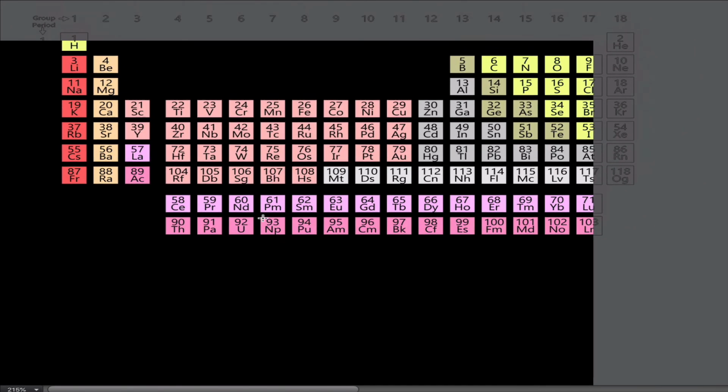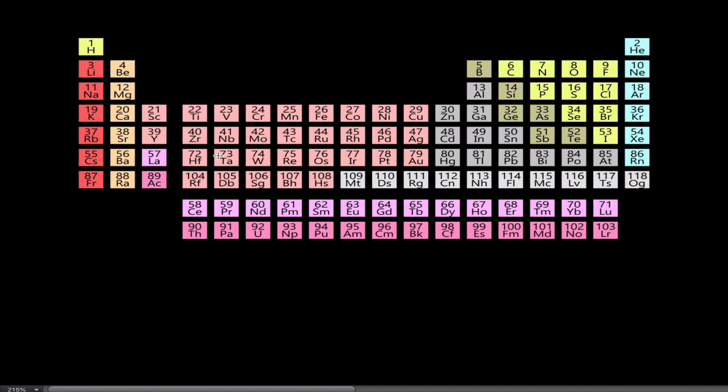Okay, so to understand this a little bit better and how electron configurations work, we're going to have to go over to a periodic table. Periodic table, where are you? Okay, here you are. So here's a periodic table, correct? Now, let's look at hydrogen. So I'm just going to change the color back to white. Okay, so let's look at hydrogen.